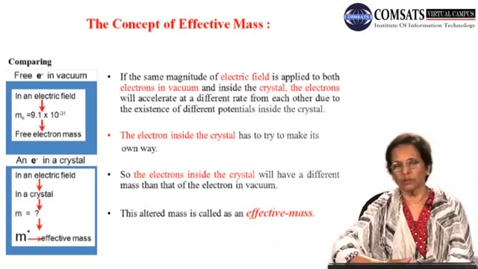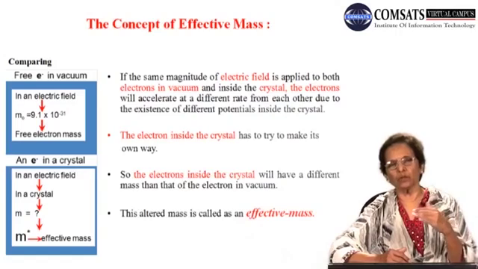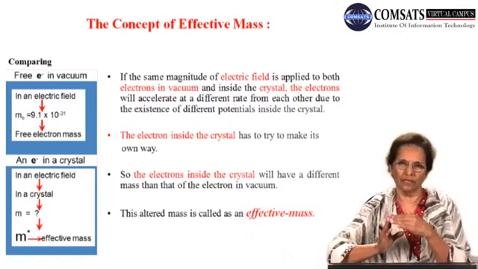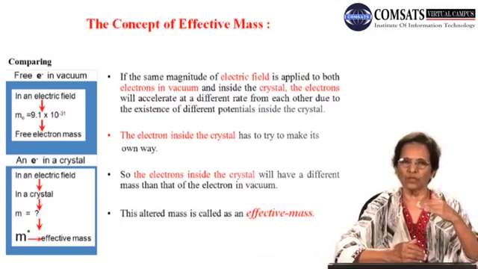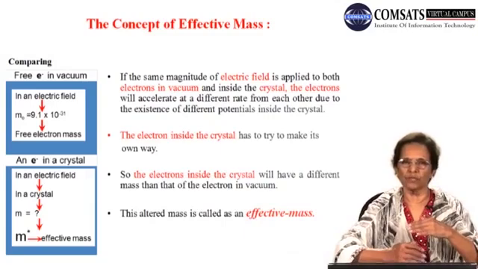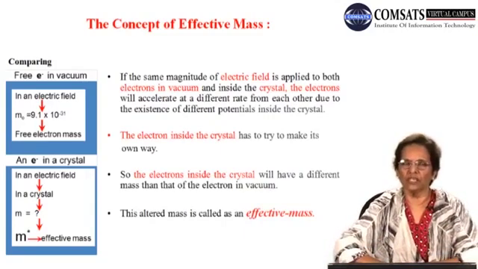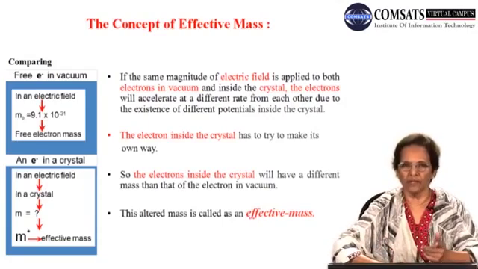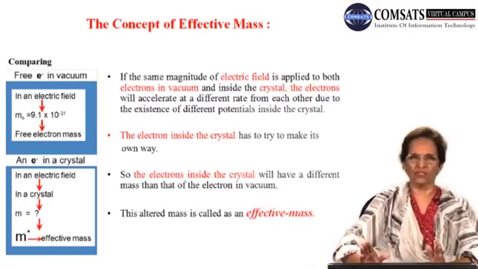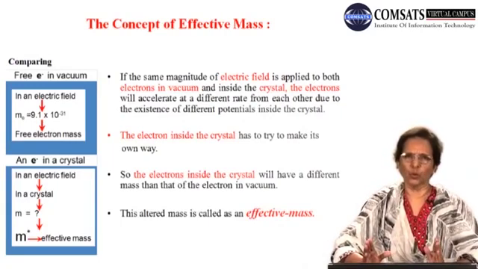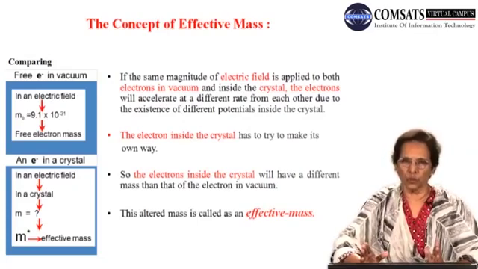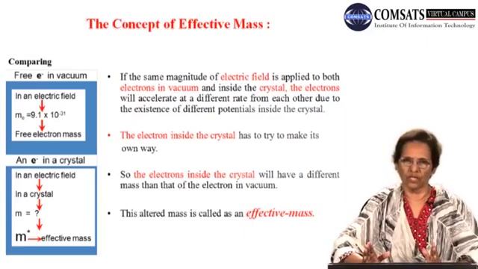And so even though the electron is making many collisions, whenever it encounters an obstacle, as I just mentioned, there is a long list of these obstacles, the ionized donor and acceptor impurities, impurities other than donor or acceptor, crystal defects, and so on and so forth, yet the electron moves wherever it can, obeying F is equal to ma, as Newtonian mechanics dictates. So, to sum it up, even though the electron is moving in a structure which is full of obstacles with which the electron scatters or undergoes collision, yet the two basic laws of electrodynamics and Newtonian mechanics are applicable wherever they can.